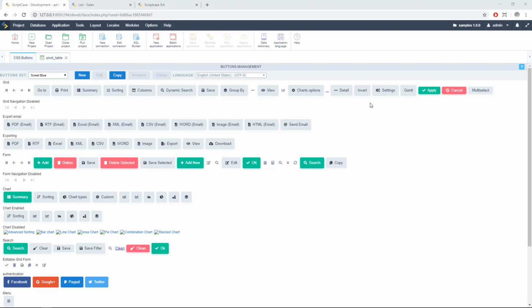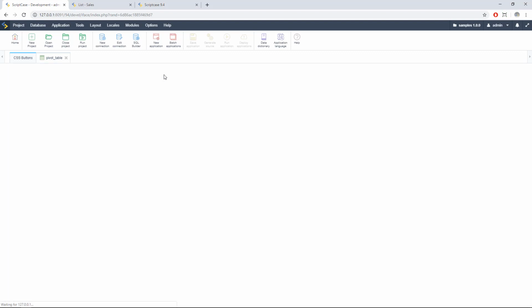So the first thing we're going to do here is just copy the class, because to modify one we have to make a copy, right? And we're going to save as with another name. So it will be sweet underscore blue. All right. You can make it public or for your own project or user. I will do it as public. Okay, here.